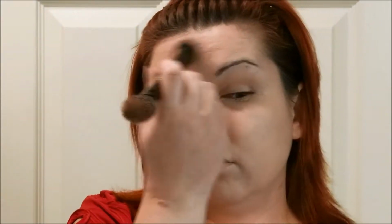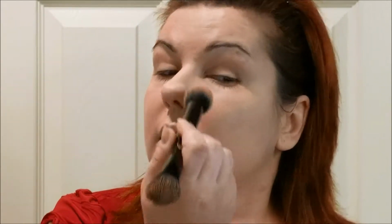So I'm going to take this and, to highlight, I'm taking this middle part over here, and I'm going to spread it in the lower part of my forehead. I'm going to go over my nose. And I'm going to go over these areas right here. As you can see, I'm going under my nose, my chin, and then I'm going to contour with this end. And I'm contouring my forehead, starting close to the hairline, kind of going to the middle part of the forehead, like this.